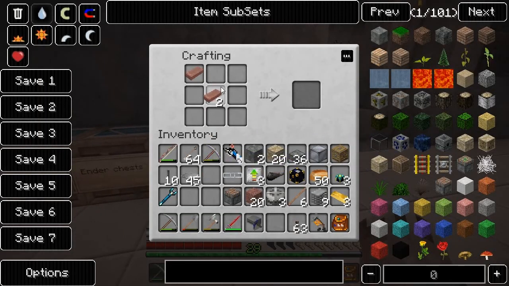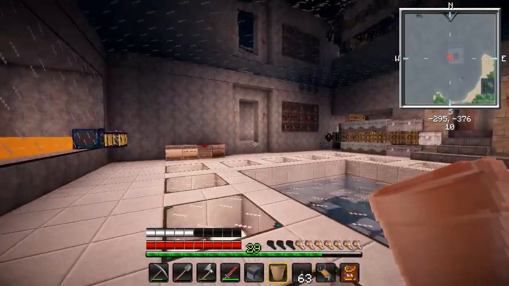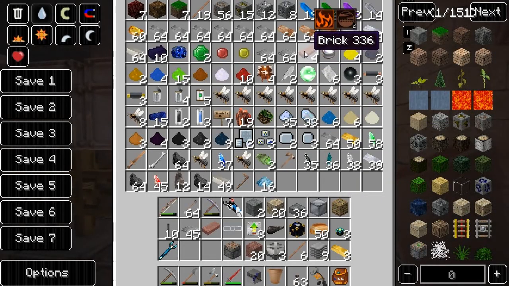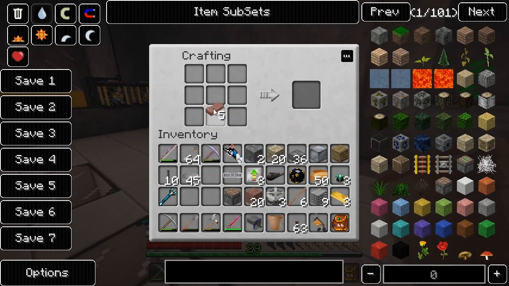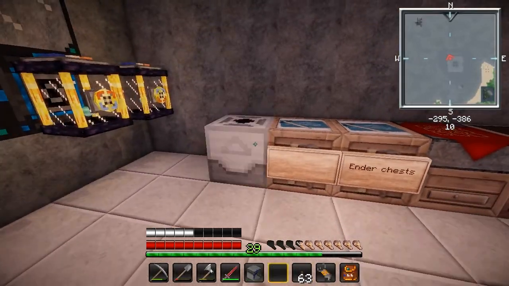Looks good now though. Flower pot. Need one more flower pot. Oh man. So it should be over here. Oh, there's bricks in there. I guess I got them from scrap boxes. Alright, so then these go on the sides, and then I think I just put the piston in the middle, sheets on top, machine block in the bottom middle. I think that's it. Alright, planter. This can go down over here to save me space in my inventory.